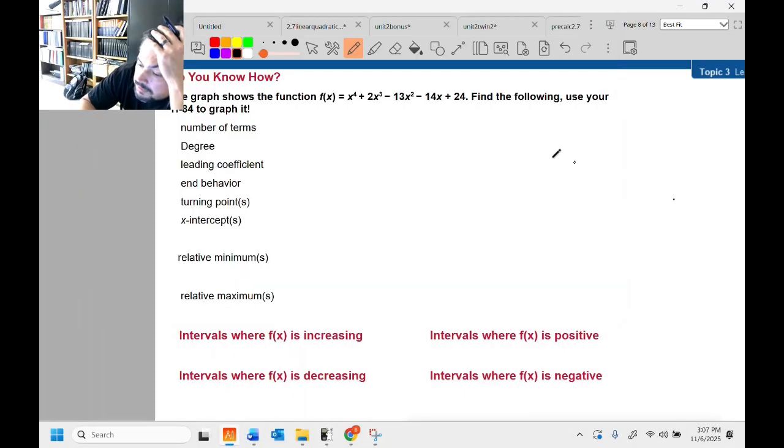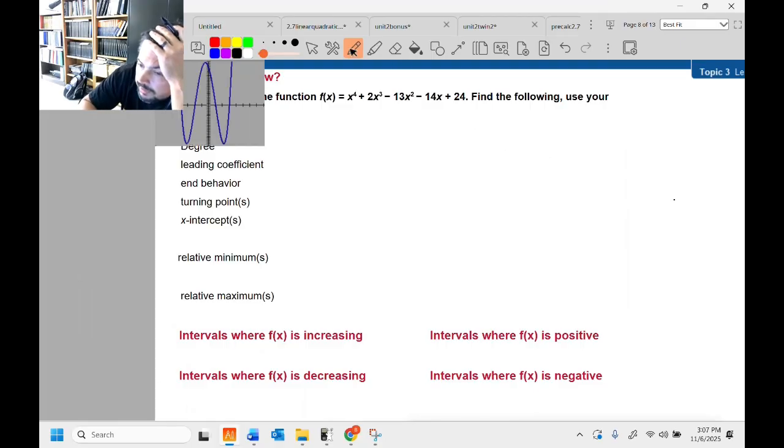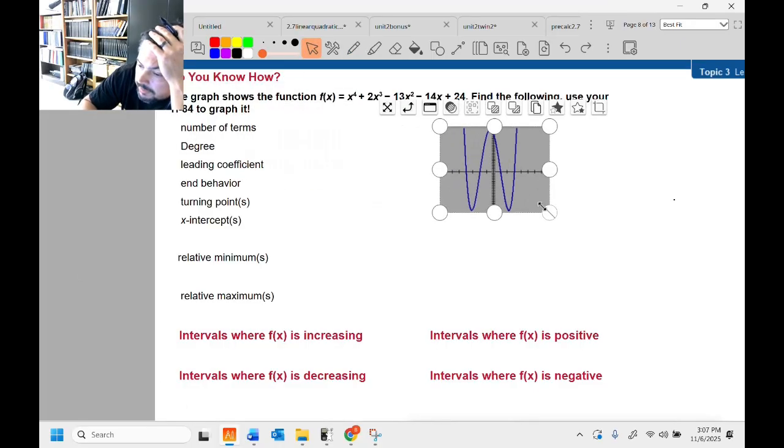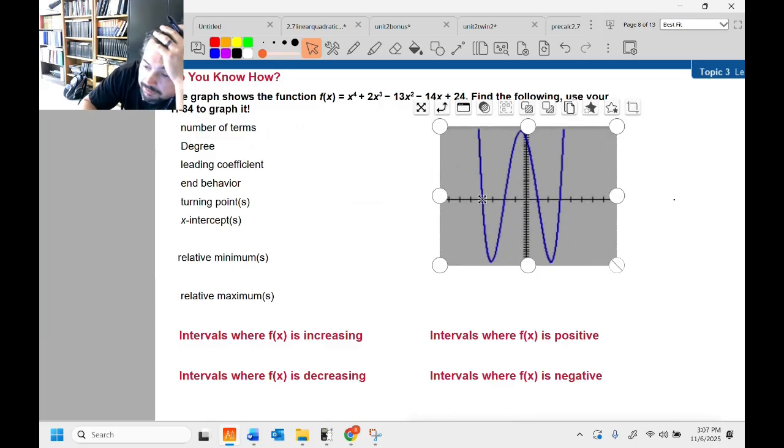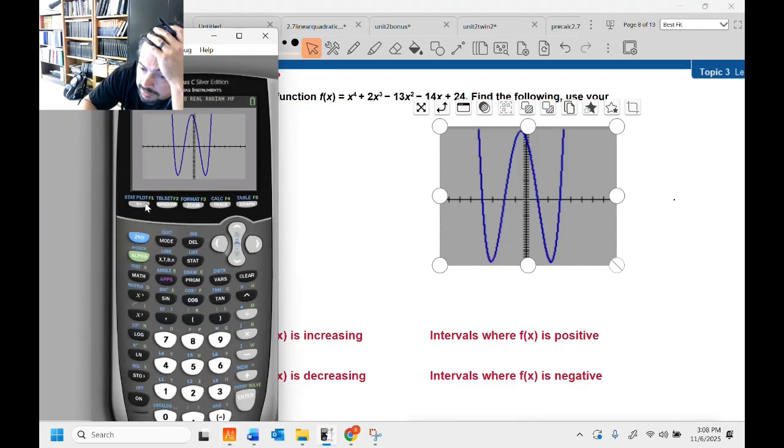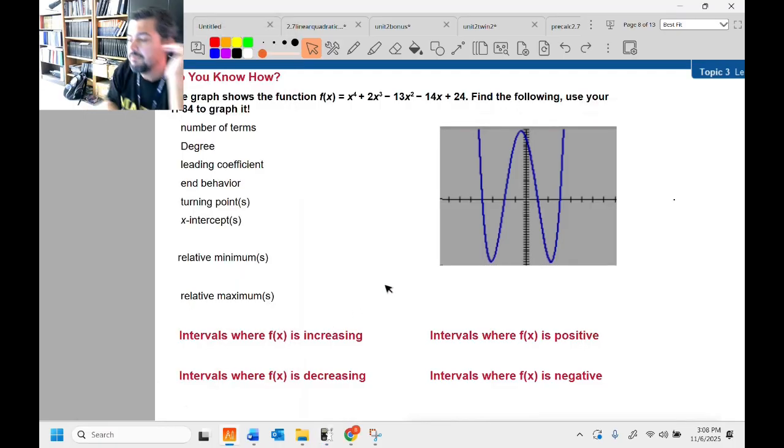So I'm going to label some things about this graph that I know are true. We can use a TI-84 to help us figure some of these out. If you can't tell that the x-intercept here is at -4, you can hit second trace, go to zero, because x-intercepts are called zeros. Take the cursor, press the left arrow until you get left of the zero. See how it wants a left boundary? Press enter. Right of the zero, enter, enter for a guess. And it's -4. It's worth plotting those out because I do ask for the x-intercepts.